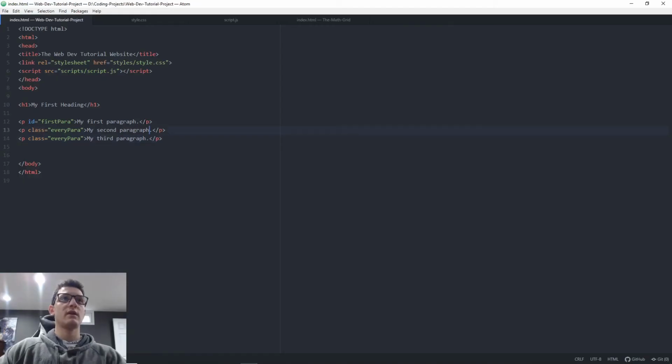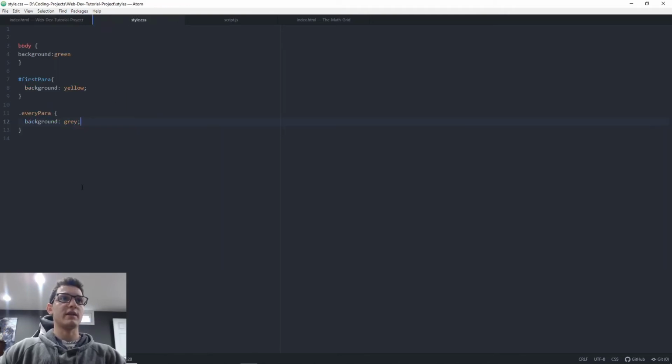So you're probably thinking, what if I want to add another style to this, but I want it to have its own name? So what I can do is add two classes. All you have to do to add another class is add a space and then the second class name you want to add, and I'll say para other, right? And so we'll go into our style sheet and we'll do para other, and you can see it pops up as a suggestion, which is a really nice feature in Atom. So if you've previously typed something, it will suggest the words that you've typed.